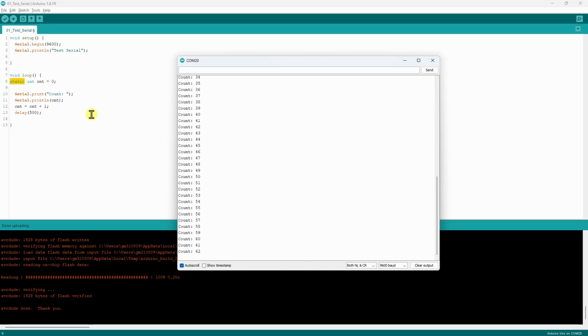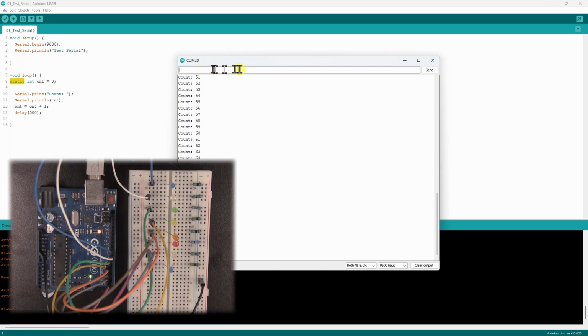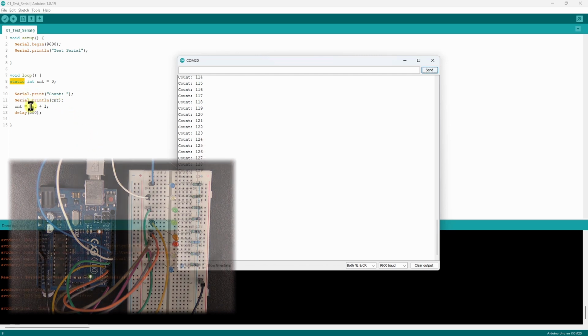So let's move on from here and let's accept input from the console. You'll notice that there's this little box up here, and we can type stuff into it and hit send, but nothing much happens with that. If you look closely, you might see an extra LED light up. I'll make it a bit bigger. Hit send. Look closely, we might see this RX one that's next to TX blink briefly. Okay, 1, 2, 3, send. So you saw it. It's actually sending that data to the Arduino, but in our code, we're not doing anything with it. So let's fix that.